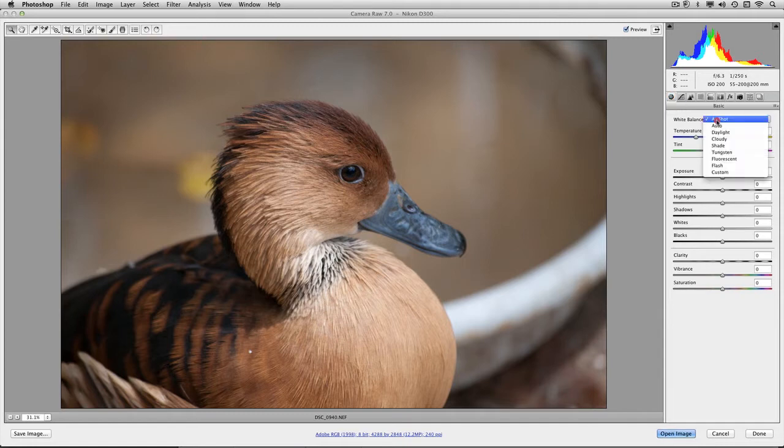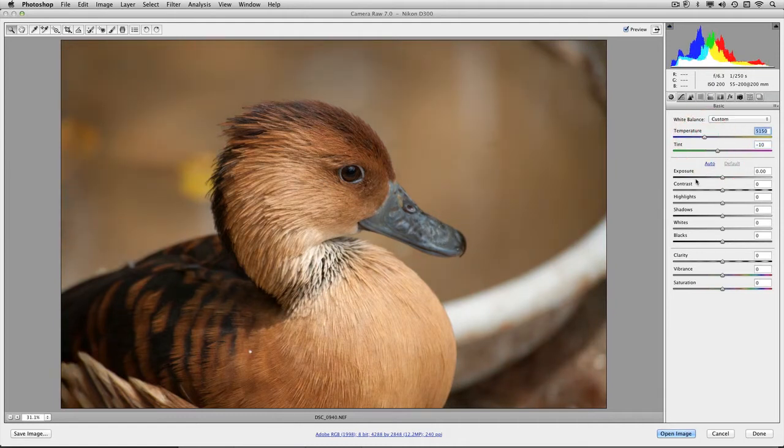For example, you could adjust the white balance automatically, or take advantage of any of the presets, and these will give you the same sort of results as if you had adjusted it at the camera itself. I'll typically go with as shot because I usually shoot the correct white balance in the field, but it is easy to adjust after the fact, as well as take advantage of tinting to get the type of balance you want. That's looking pretty good. I'll just warm that up a bit.